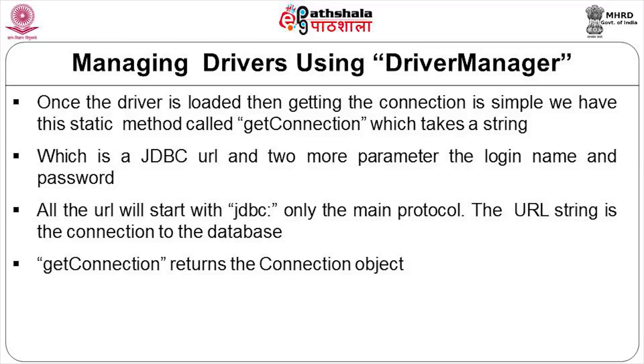So this second part is dependent on which driver you are using: the URL string for making a connection to the database. This is one URL string which will be managed as a configuration and not hardcoded within your application. It's not advised that way. And of course, what does the getConnection method return? The getConnection method returns a Connection object.